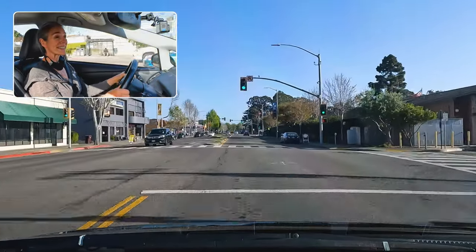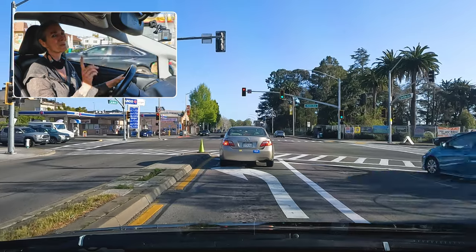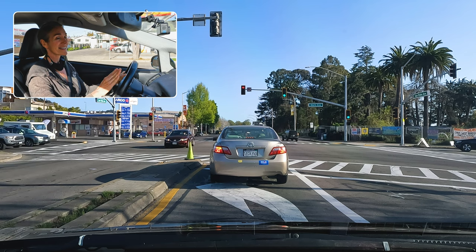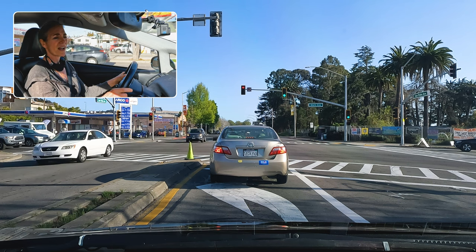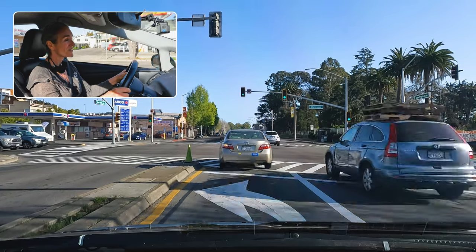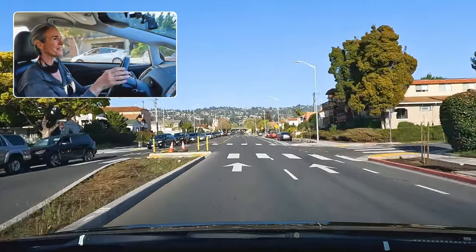I'm going to make another protected left turn here just so we can practice — we're just making big squares, specifically practicing unprotected and now protected left turns. We also want to think about our speed when making turns. From a stop we slightly accelerate forward, but we think about using our caution speed of 15 miles an hour or less. Often my turns are safe at 10 or 12 miles an hour, depending on what's going on in the intersection or any large parked vehicles nearby. This turn I made at 15 miles an hour — a perfect safe speed for a nice wide open protected left turn.